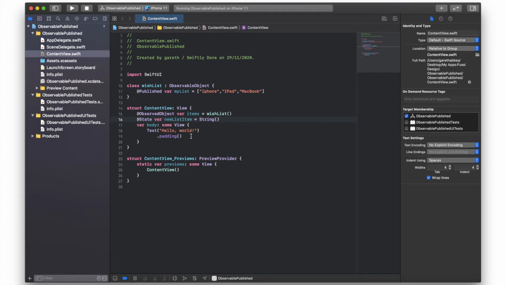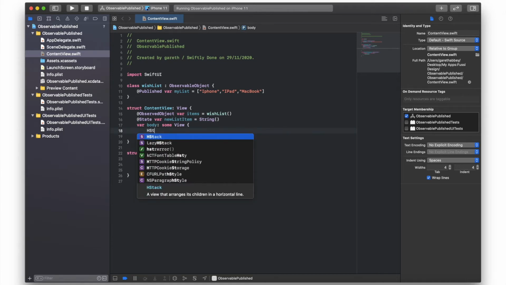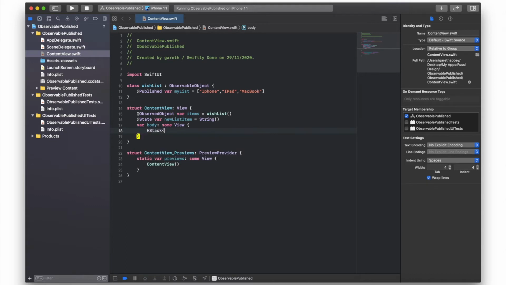So what I need to do is actually create the user interface. So as I said before, we need a text field and we need a list view. So let's just take out the text and the padding. We'll create an HStack so we can show both our text field and list view.